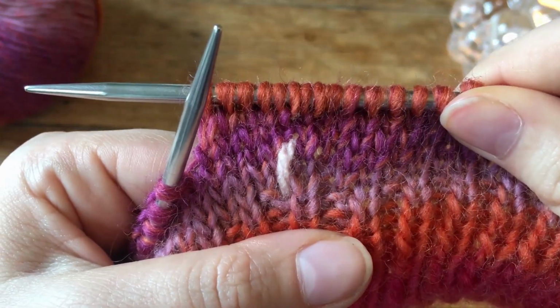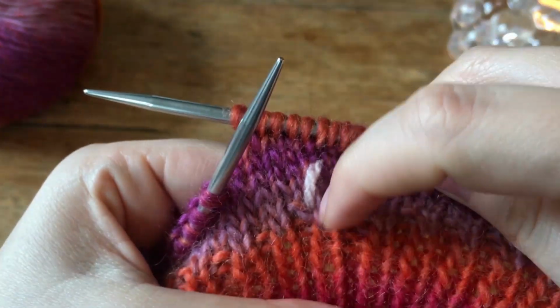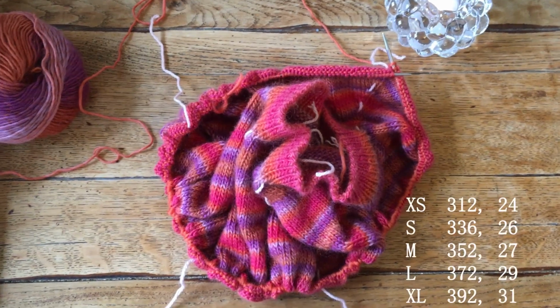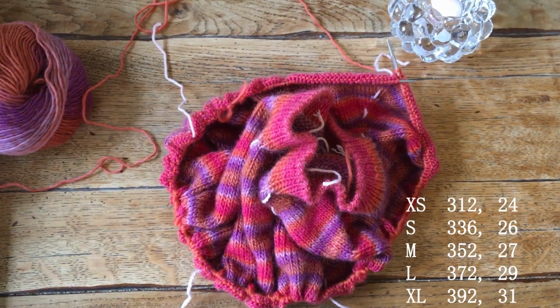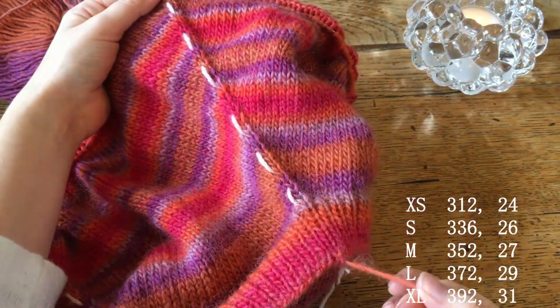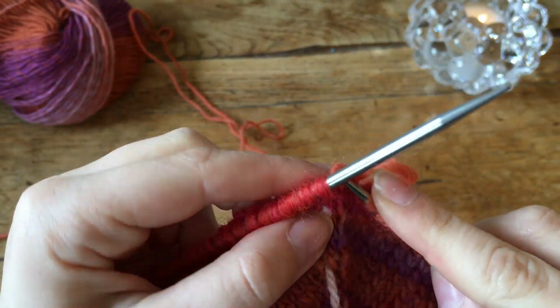Like this. So you just go back and watch it again if you find it a bit difficult how to do it, because you're just doing the same over and over. So when you're done, it's gonna look like this, and I'm doing a medium, so I have 352 stitches, and I did increases 72 times. So this is what it looks like.